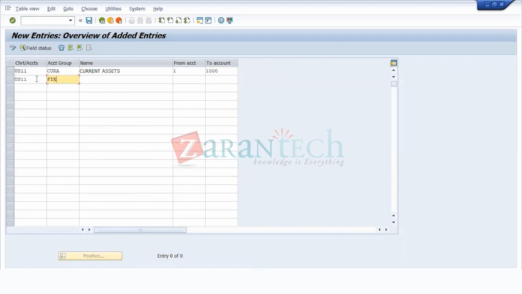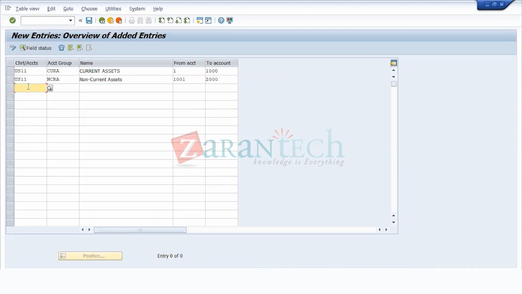If I have defined my current assets, I also want to define the non-current assets. This is from 1001 to 2000.